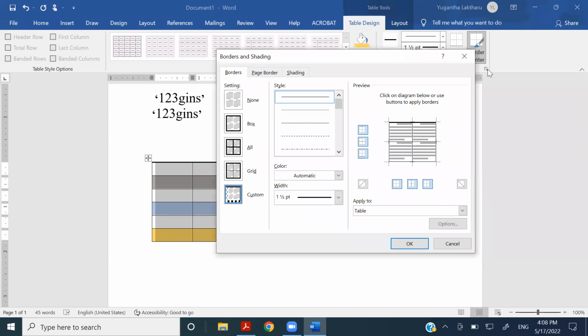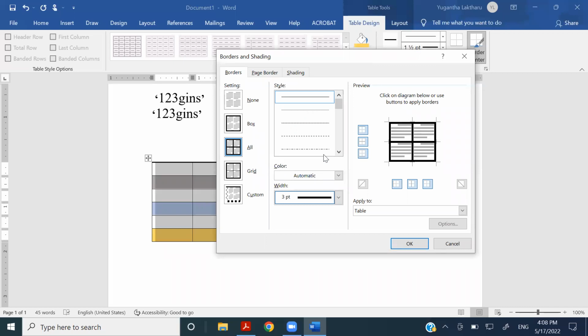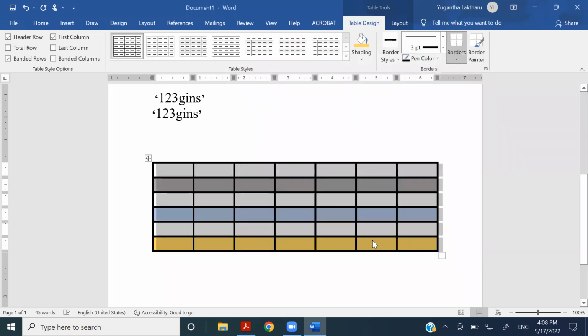From that, I can choose to apply to all this particular border, and I can say okay. So it is being applied.